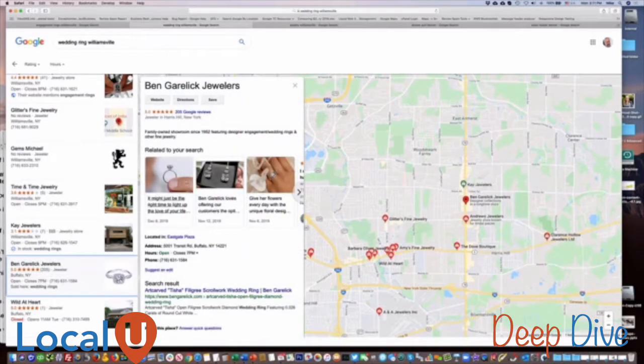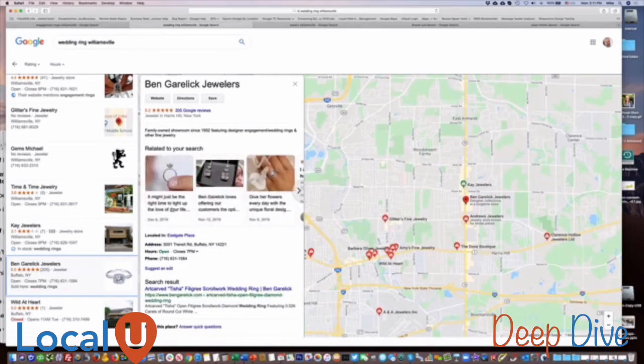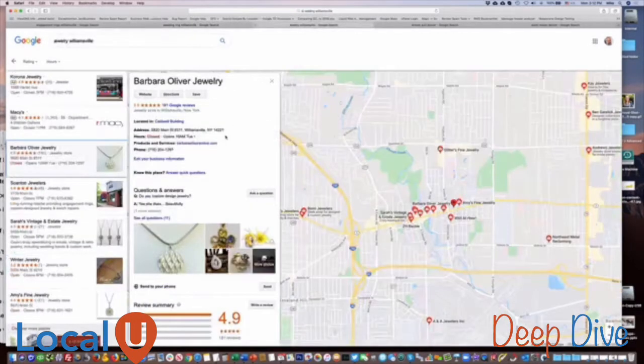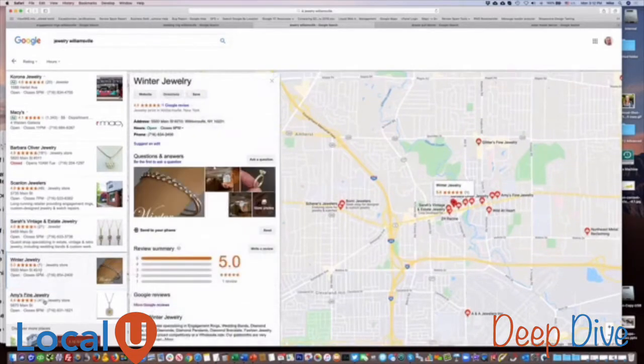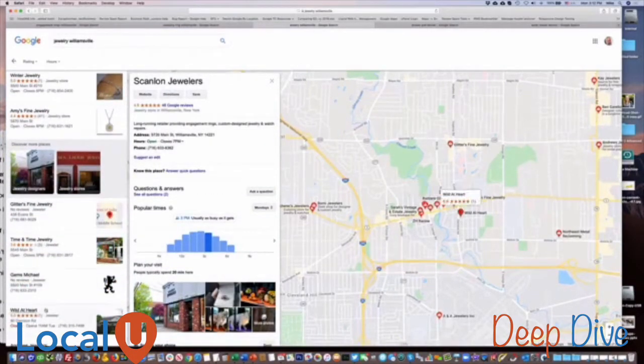Now, this one has several older posts, not current posts, which is interesting because it will surface older posts. They're not product posts, they're just regular posts that mention wedding rings, plus the reviews. So the carousel shown here, related to the search, can be more complete, more full with other things. We did notice that it doesn't show as much on categorical phrases like jewelry. Even when they have a lot of reviews or posts around it, we're not seeing it.